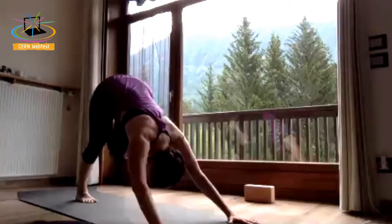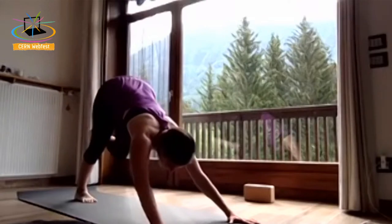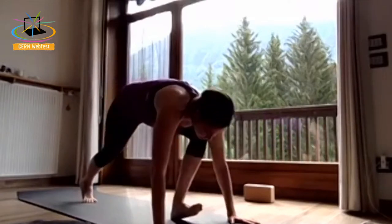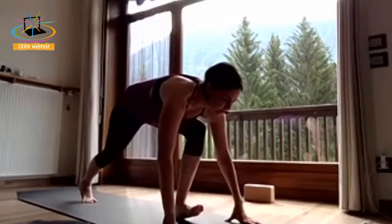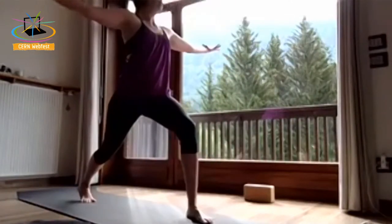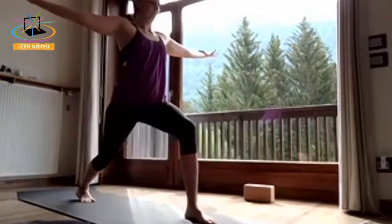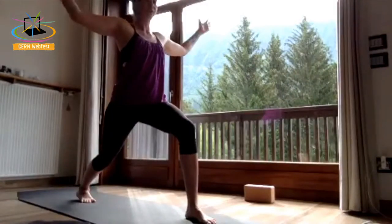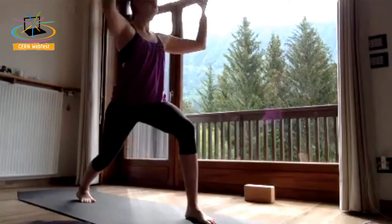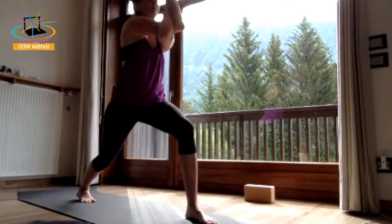Lifting the left leg on the inhale, and using the exhale to bring the knee to the chest, dropping the foot towards the floor. Next inhale, you come up, finding the balance. And opening the arms to the side, bending at the elbows, crossing the arms so that the left elbow is below the right one.